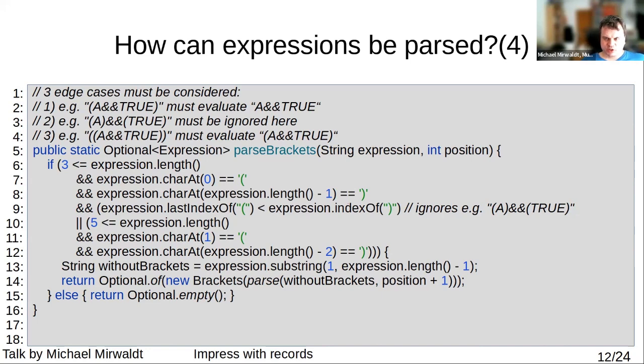Okay, I will shortly explain it to you, for those who might not have really understood what's going on there, because you see it as a very long condition in the if clause. What we actually must make sure is, as you see, that we only check for the first and the third edge case in lines 2 and 4, because in those cases we somehow must extract what's in the brackets. However, we may not do it in the edge case in line 3, the second example, because then we would have in our expression the closing bracket of A and the opening bracket of 2, which makes no sense, because the opening bracket of A is closed after A and not after 2.